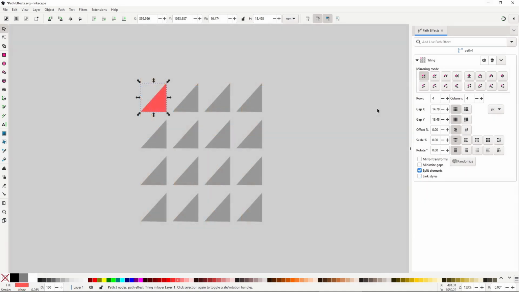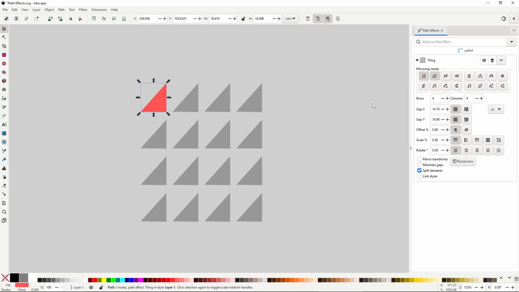Finally, I want to talk about the mirroring mode. This is different than the mirror transform checkbox we saw a second ago. These modes handle how the tiling is gonna be and affect all copies. All options we saw previously will still apply no matter the mode set here. You should be able to tell what they do just by looking at the icon, but just because they look a bit confusing at first sight, I will show you what they do using a path that's similar to the shape of the icon. The first mode will just tile the shapes as they are shown in the icon, without any mirroring of any type.